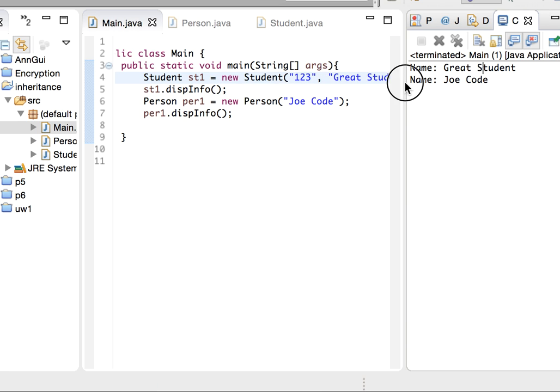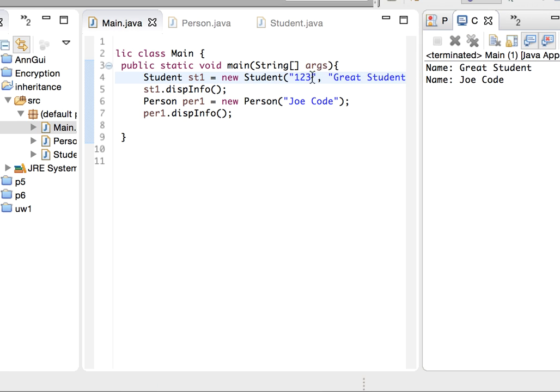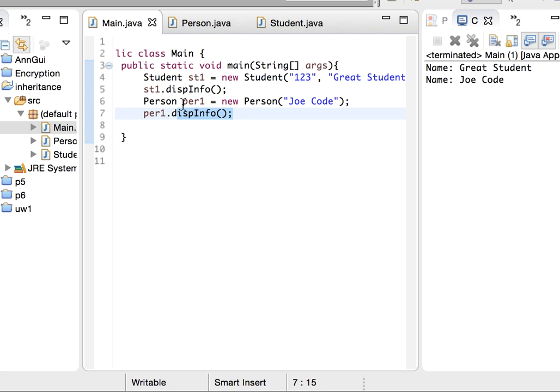If I call the display info for a person, the person has full name, but the person doesn't have a student ID, because not every person is a student. So if it is a person, I want to display full name only, but if it is a student, I want to display both the name and also the ID.